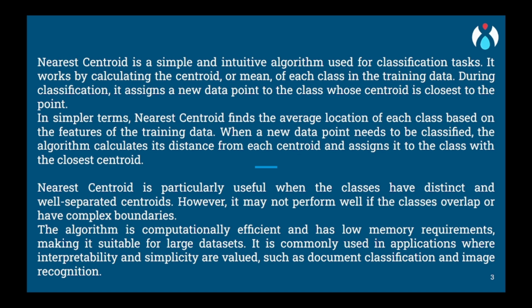The centroid is like the average or central point of each category. It represents the typical preferences of friends in the category. By measuring the distance between the new person and each centroid, you can determine which category is the closest or most similar to the new person's preference. To make the prediction, you assign the new person to the category whose centroid is closest. In other words, you classify the new person based on the nearest centroid.